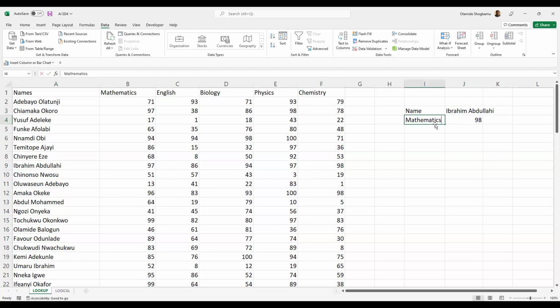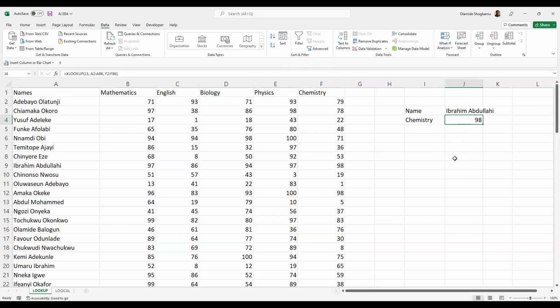This is supposed to be chemistry. So for this guy now, this is supposed to be chemistry. Yeah, so this is how it works for X lookup. Anybody who gets the X lookup, let us know.